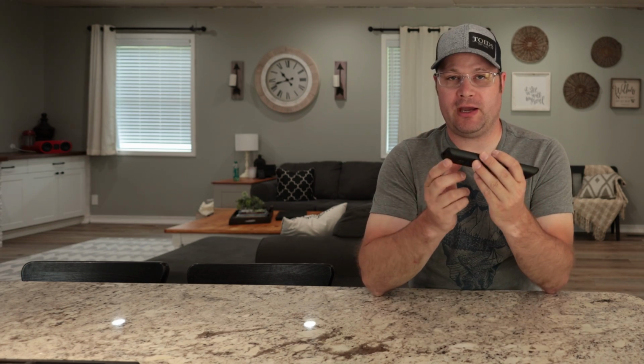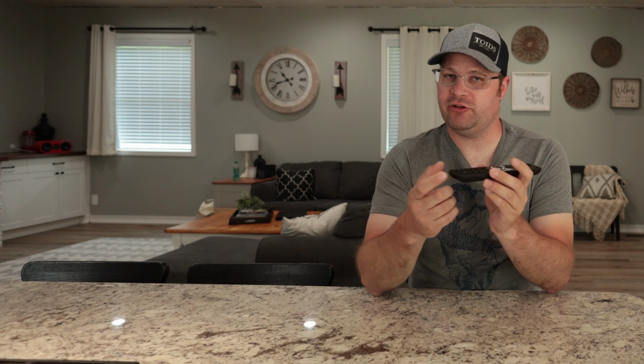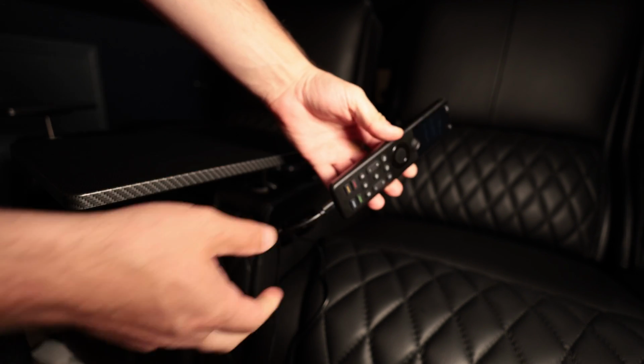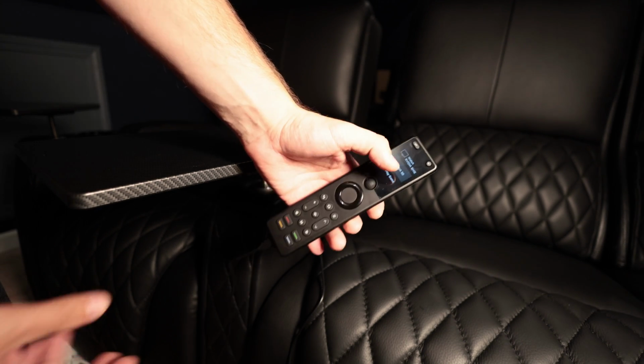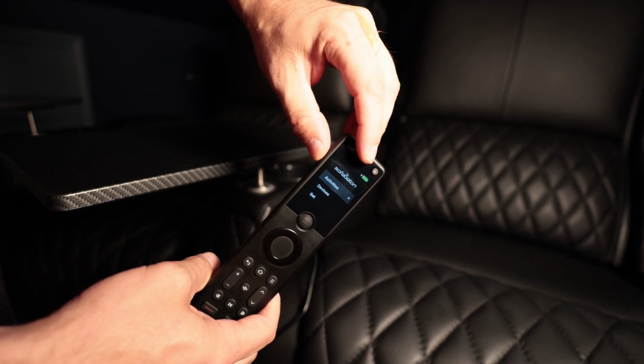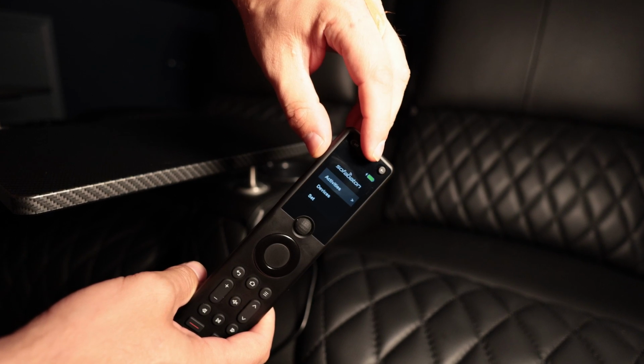Now this Sofabaton is the same as far as battery goes. If you do want to charge it, you just use the USB-C cable that comes with it and charge it. And if you use something like the new Wielanda theater chairs that I recently reviewed, you can plug it right into the theater chair. That way it never loses charge.